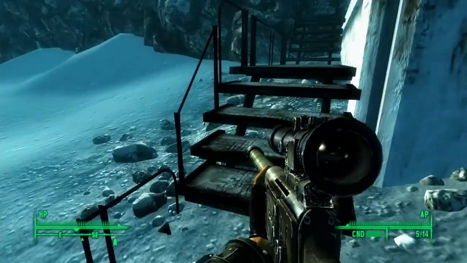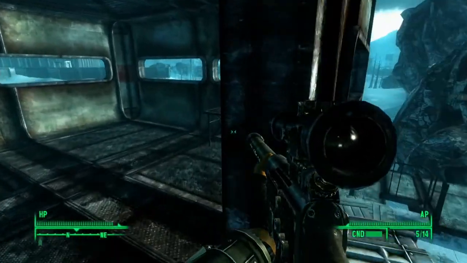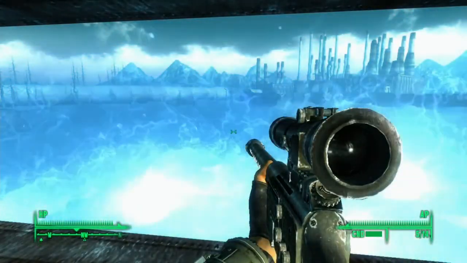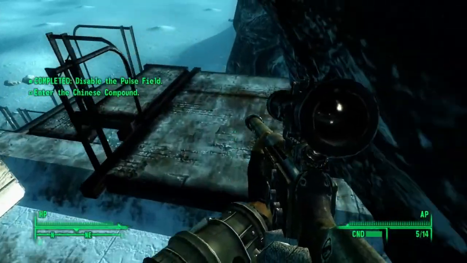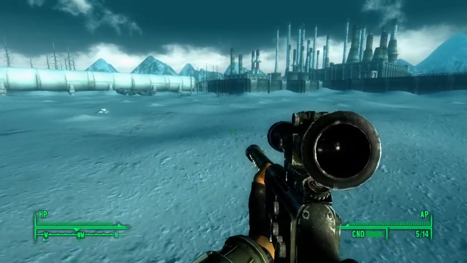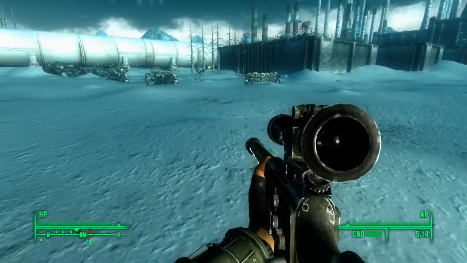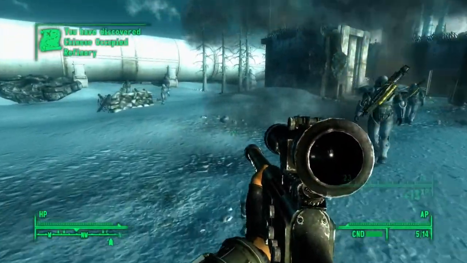Arm yourself. But there's nobody here. Good. Let's go ahead and take the intelligence. We want this big red switch. What this is going to do is turn off all those mines out there in the snow. Disable the pulse field. Now, we're just going to run straight, as our green arrow indicates, straight from this door over here in this big wall. And as we approach, it's just going to blow up like that, and open up, and we're going to go in.